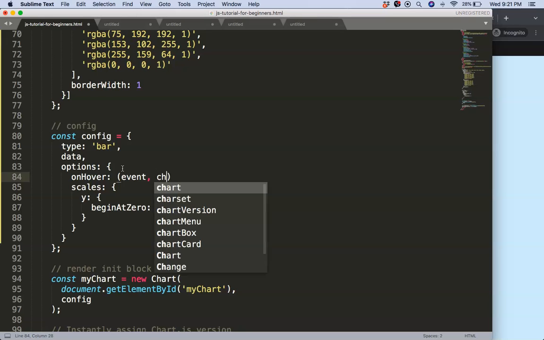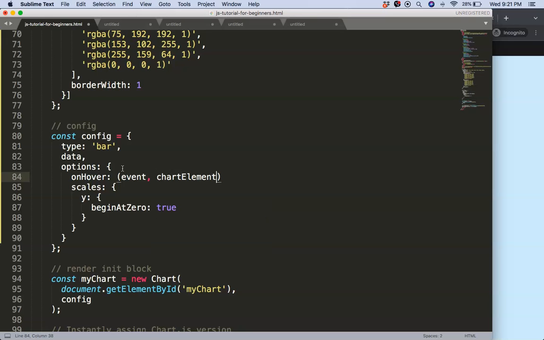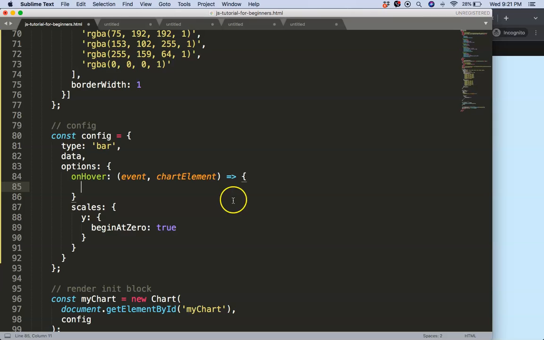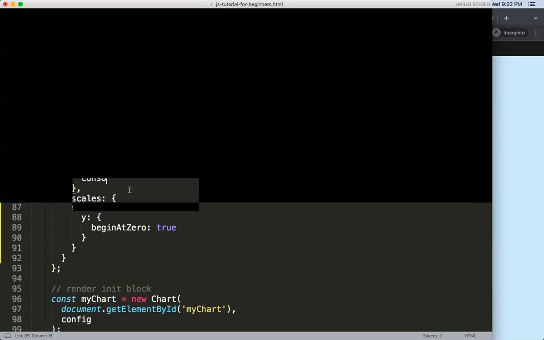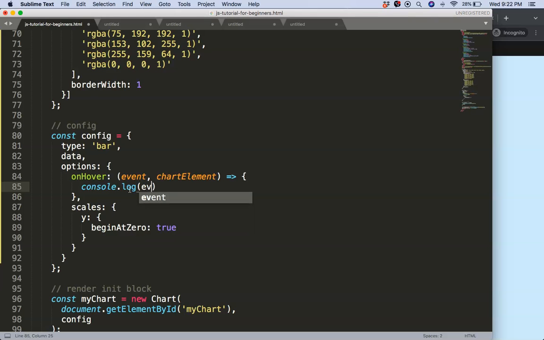Let's say we have the event and the chart elements, and then an arrow function expression. In here we're going to do a console log, and we can say, for example, the event.